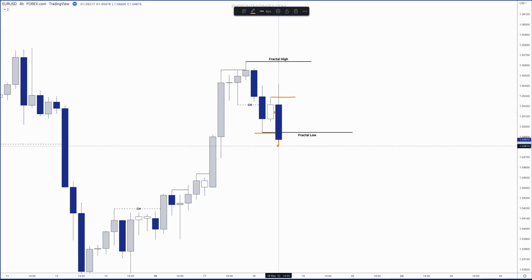But as price is down here in this same candle, right? Because obviously this is a 4-hour candle, it takes 4 hours to print. Price could come back up to the upside and then break that high, and then you'd have a bullish change of character. So that can happen all in one.